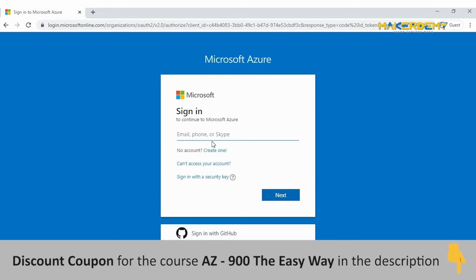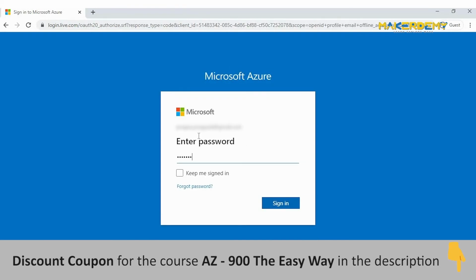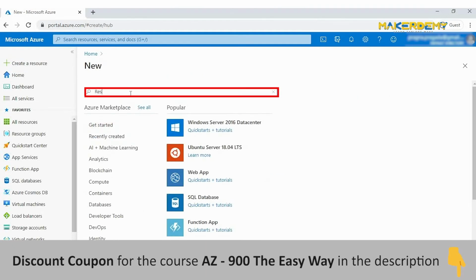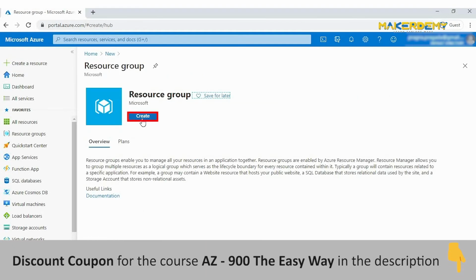Now let us create a resource group and add a resource to it by following the best practices and considerations. First of all, sign in to your Azure account. Select this to create a resource. Now, search for resource group and press Create.